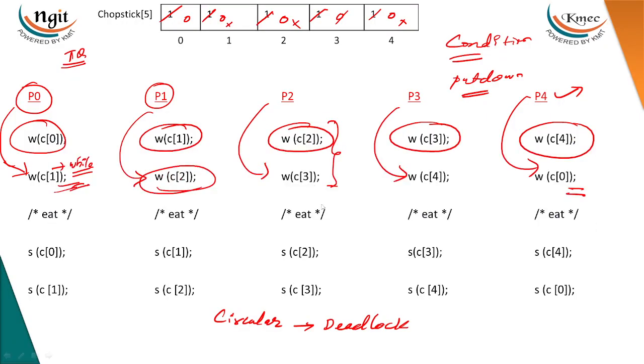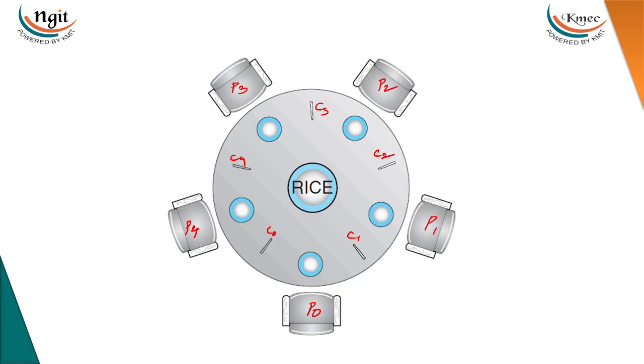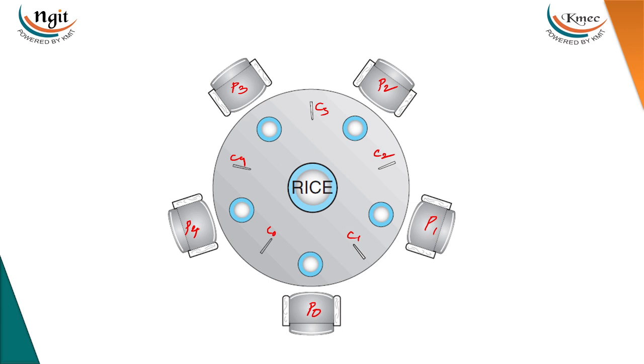So this implementation does not give you a proper solution to the dining philosopher problem, because of the incorrect use of semaphores. We cannot use this particular code to provide a solution, as it is caused with deadlocks. But what are the possible remedies, so that we use the same solution but don't get deadlock, even when all are hungry?